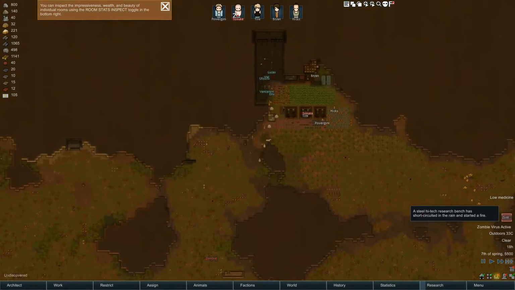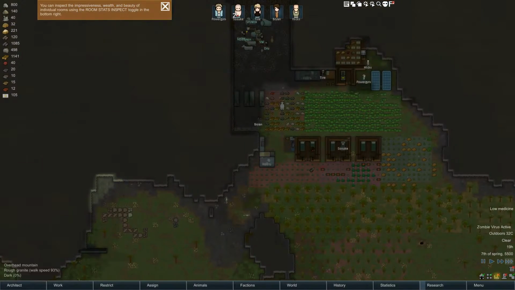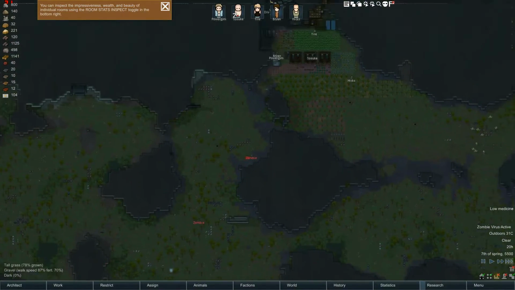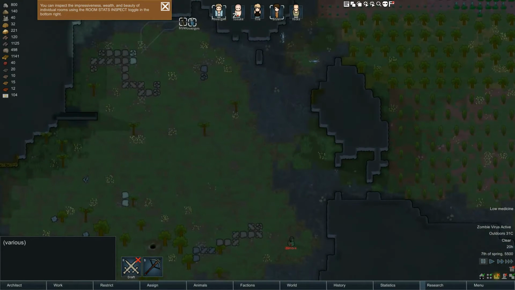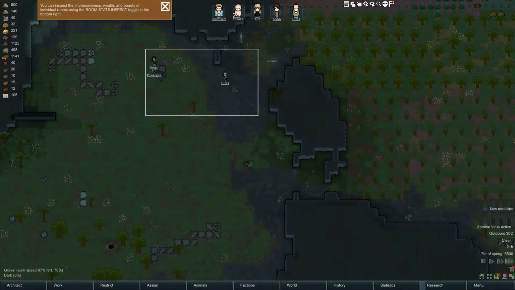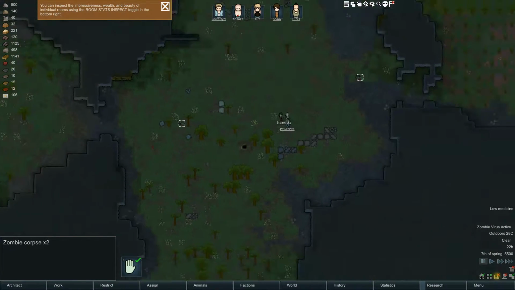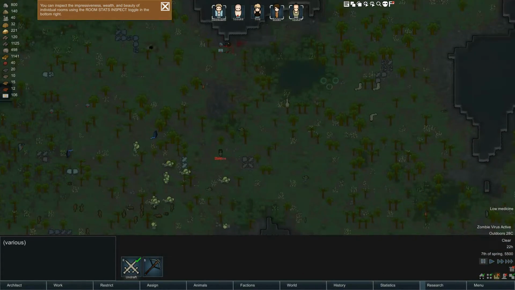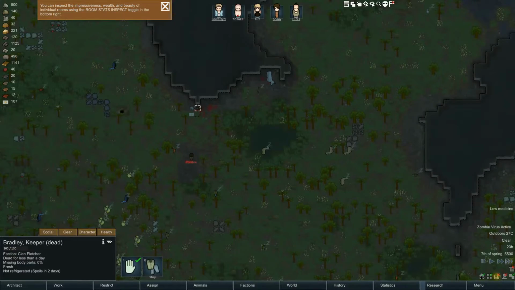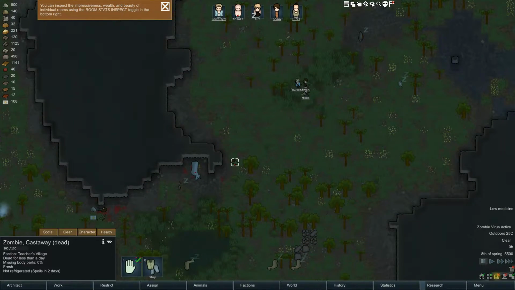Incoming zombies! Brace yourselves, they are coming! Let's hunt these few zombies down. Let's go hunt that one down also. Yes, good. Good, good.